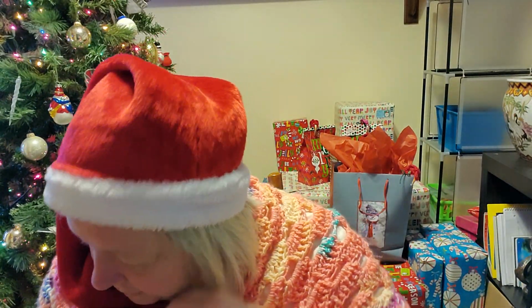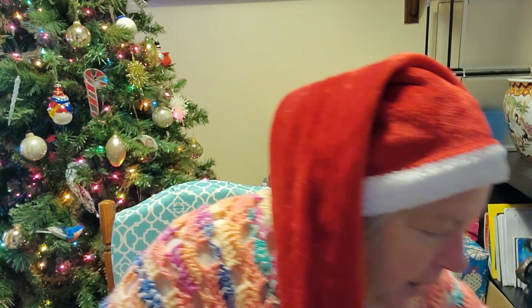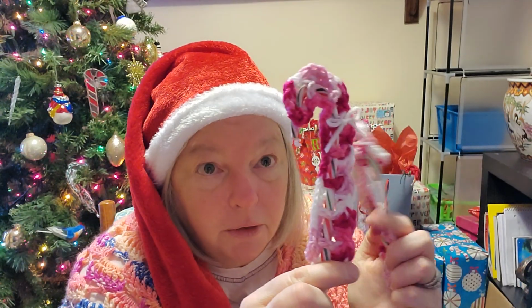But the tutorial on putting the sweater together has a real good section on doing the ribbing. Crystal's a really great teacher, so follow her. I'm not a really great teacher. Got that. Okay, one other thing I did yesterday, make more of these.